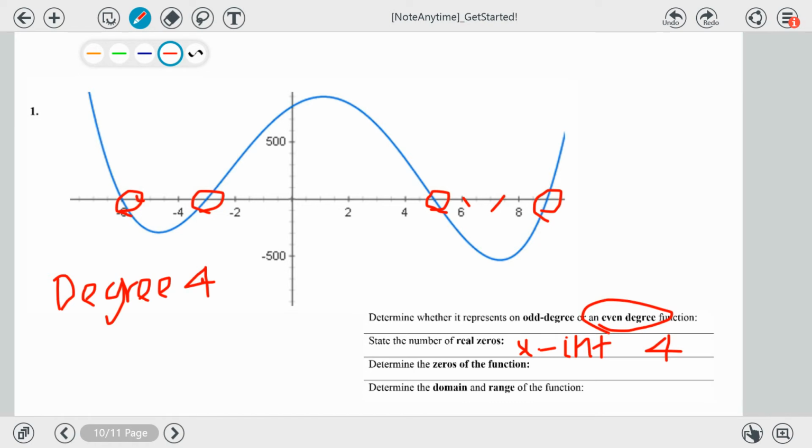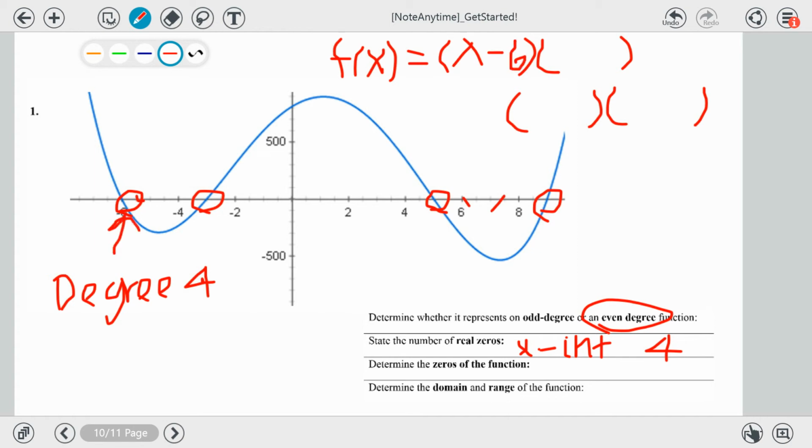Before we do that, I'm going to ask you to recall how to write the function of a graph. If you remember, we wrote it somewhat like this. I recall that this was f of x. So in my parentheses, we had to write x minus 6, x minus 3, and those were my x-intercepts, like -3, -6, and that was my +5, so we go x positive 5, and then x positive 9. Now that's my function. That's on your bonus parts on the very bottom. That's where you should write this right here.